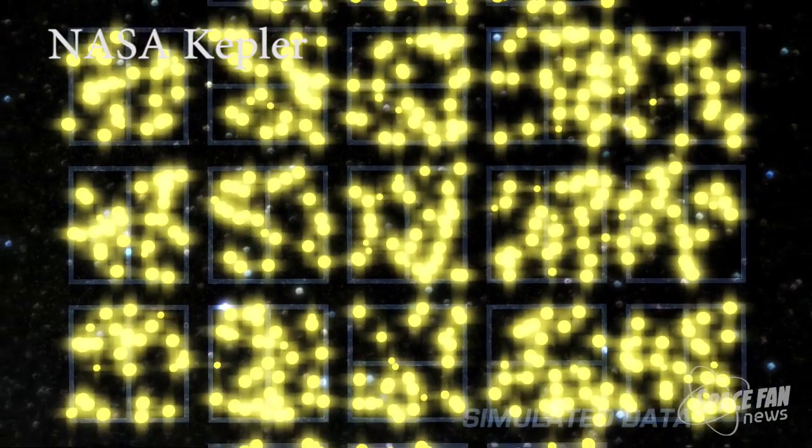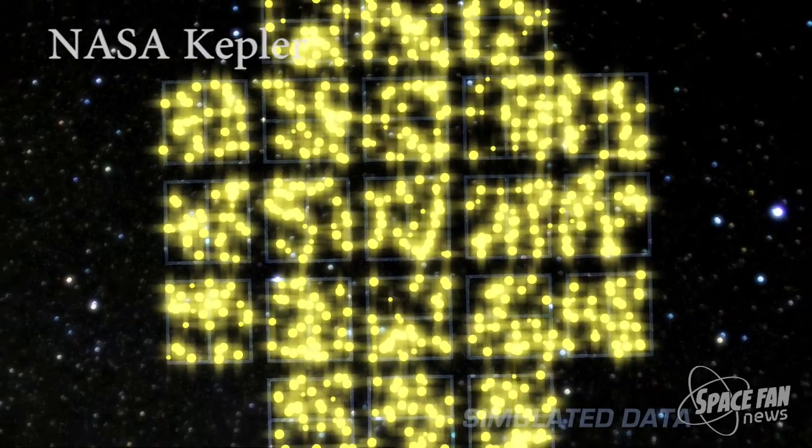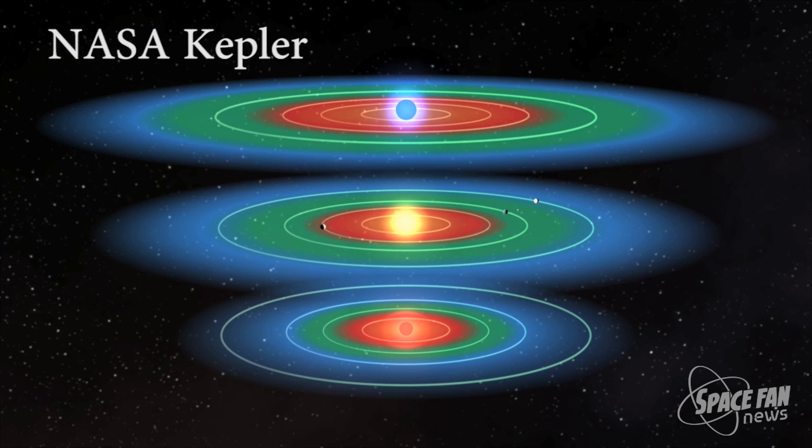And wow did it. Not only did Kepler find these exoplanets, but revealed that the Milky Way is bubbling over with them, with on average 1.6 planets around every star in our galaxy. And I'm not just talking planets the size of Jupiter — Kepler was able to find Earth-sized planets orbiting stars at a distance that could facilitate liquid water on its surface. Though the spacecraft faced some difficult obstacles over its lifetime, its primary mission was a resounding success, allowing us to look into the universe and see something completely different than we did before.